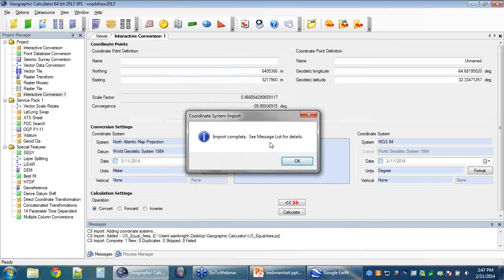You can bring in one, as I just did, or you can actually mass import hundreds of those at once, and it will add those in, looking for any duplicates that it finds. It will give you a report on any of those things that you've brought in en masse as well.